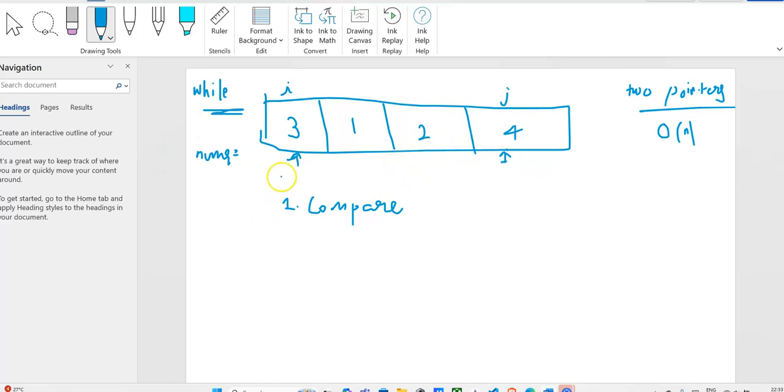This is odd and this is even, but according to the question, what the actual elements should be is that at i we should have 4, and at j we should have 3. So that would be the condition.